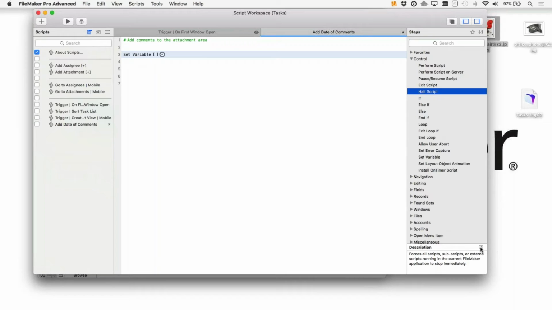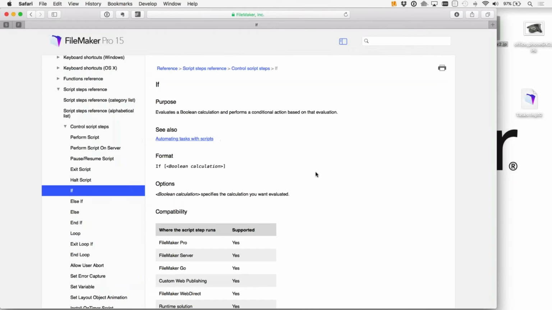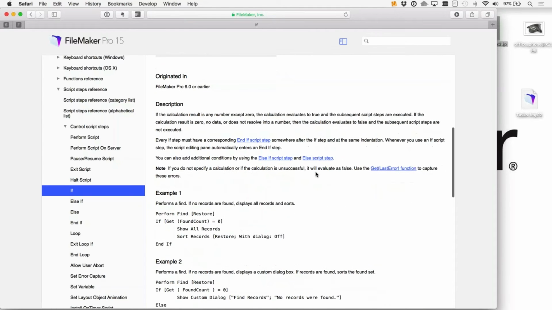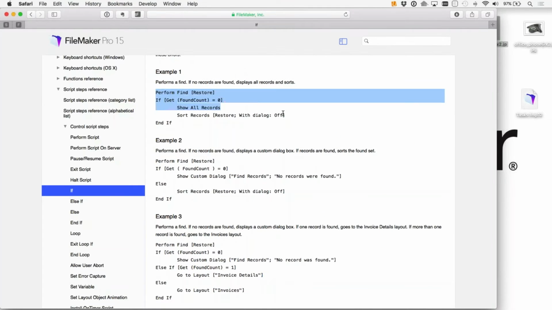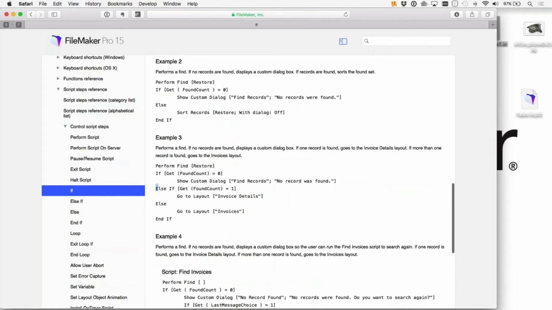So I recommend you go through these. If you just go through them, there's a little bit of help down the bottom here, but also a further help that will go up into the help up there. So if we go into the if statement, maybe we go into the help. That should open up a browser and go to the online help, and then bring up that script step. So lots of help in there, and of course the examples, which are really useful because then you get to know how you would use them in an example: if something, and if, and else ifs and else and so on. So you can go through a sort of logical steps.